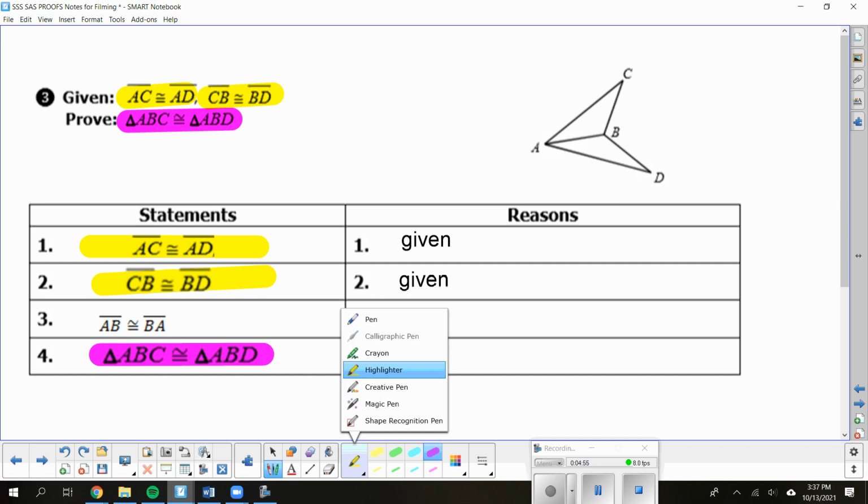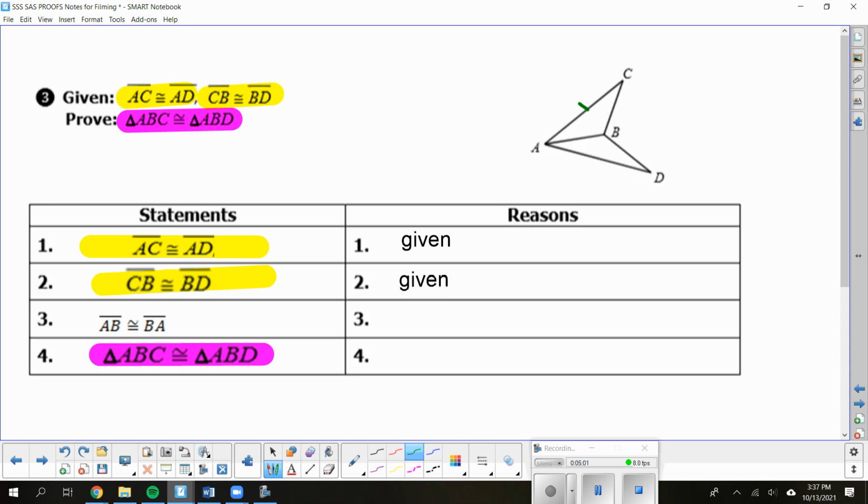So if I mark up my triangle, AC is congruent to AD, CB is congruent to BD. And then they tell me AB is congruent to AB. Well, there's no signal words in this, and if I look at my box for sides congruent to sides, reason sides are congruent, I can either say given, definition of midpoint, but that needs to have a signal word of midpoint, or I can say reflexive property. Remember, reflexive property means it's in both triangles, so that would be the case here. That segment, AB, is in both of my triangles, so reflexive property there for my reason.